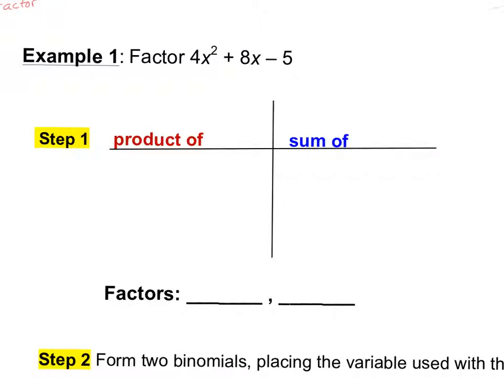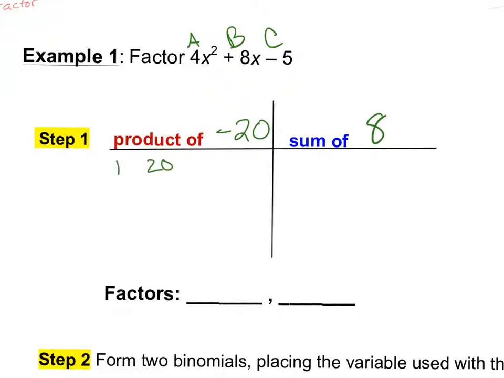Let's look at this one. I need to factor a quadratic trinomial, and I know that the factor has a coefficient that's more than just x. So the product of AC, so a is 4 and c is negative 5. So that means that the product has to be negative 20. That adds to b, which is 8. Well, let's think of all the factors. Numbers that multiply to negative 20.